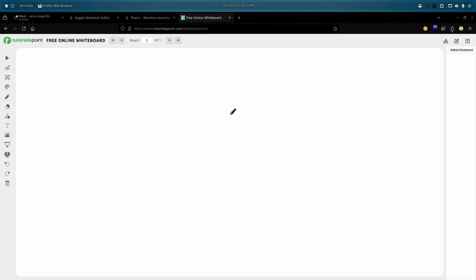So let's say these are the number of rows we have, from 1 to 100, you can say.